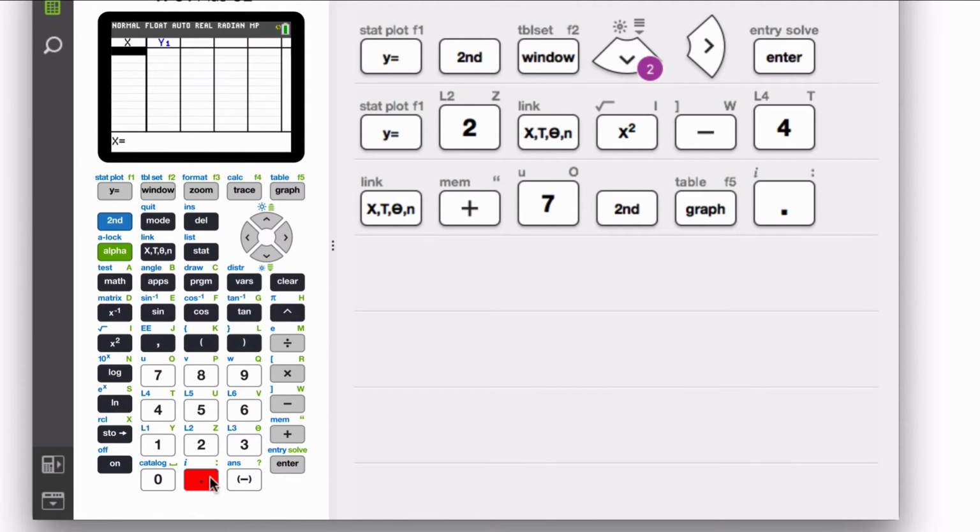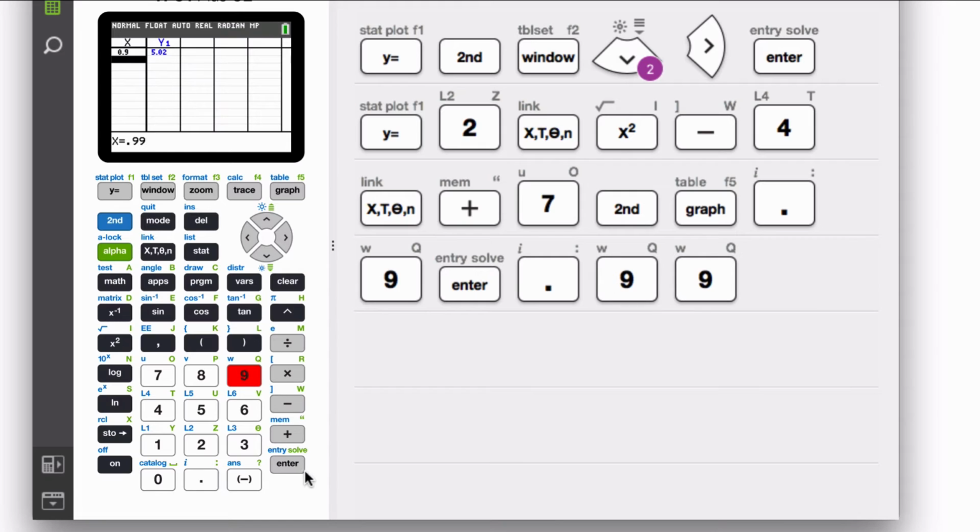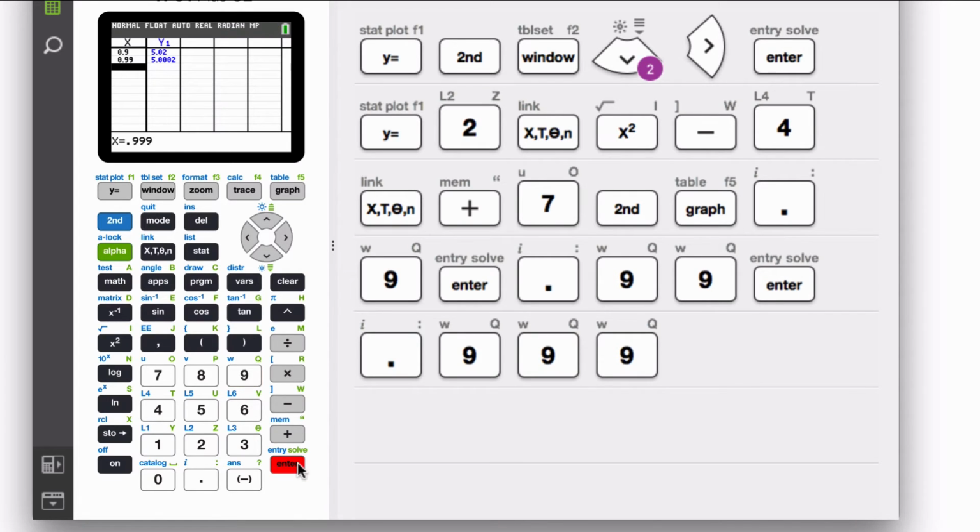So let's actually manually input them. So 0.9. Now let's do it with 2 decimals. So let's do better than that. 0.99, 0.999. So you want to see a pattern with the y values. Does the y values on the left side approach a certain value? So here it looks like it's 5. Pretty obvious, but sometimes it takes a little while. So it's up to you how many you're actually going to use, unless it's given in the problem already. How about the other side?